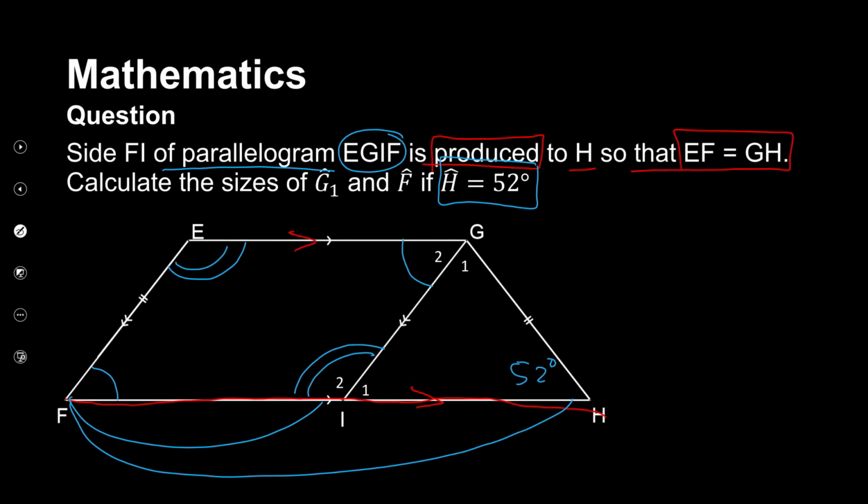But before finding G1, I must tell what this is, right? And if I know what that is, then I can try and find what G1 is. Since I know this line is parallel to that line, I can use these angles here to claim that they are co-interior angles, because EF is parallel to GI. So that's my thinking here, but this is still just a brainstorm.